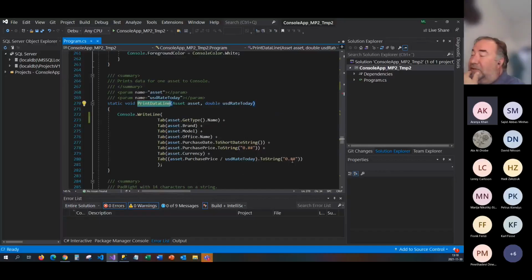And we are printing out all the prices with this toString, having a maximum of two decimals. So this is limiting it with this toString. And the purchase date we had with ToShortDateString, so it's without any time information. I did see some of you had the time also, with a lot of zeros for hours, minutes, seconds, and milliseconds. So there were a lot of zeros in the printout. So this was an easy way to just print out this date.